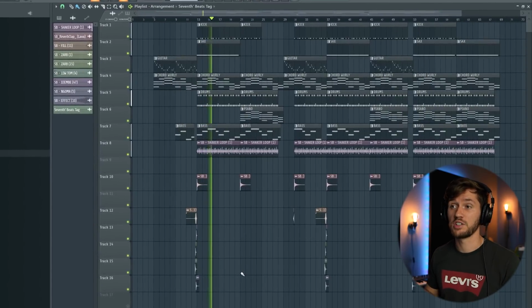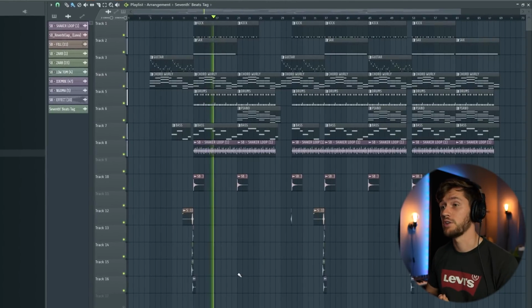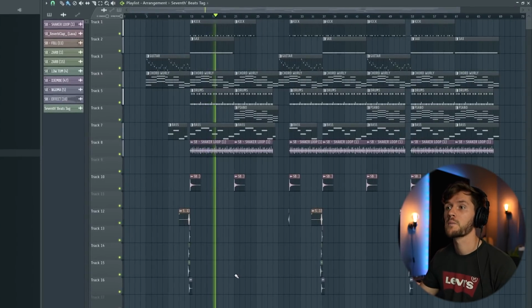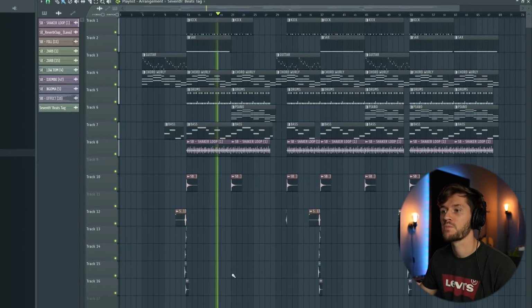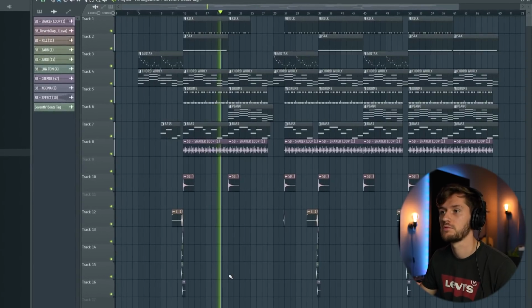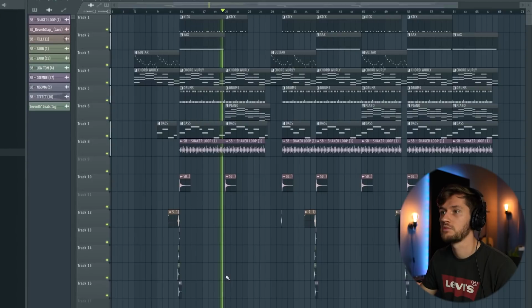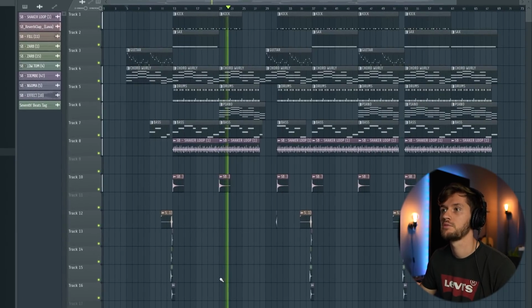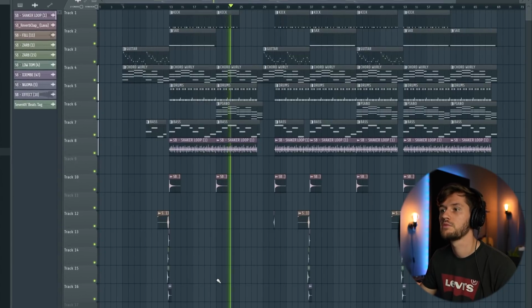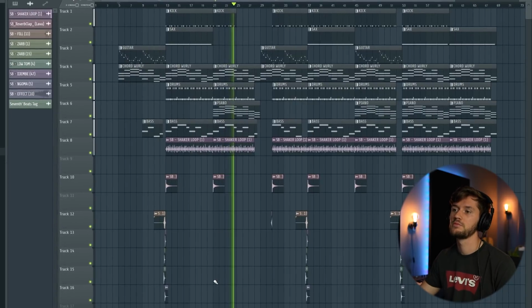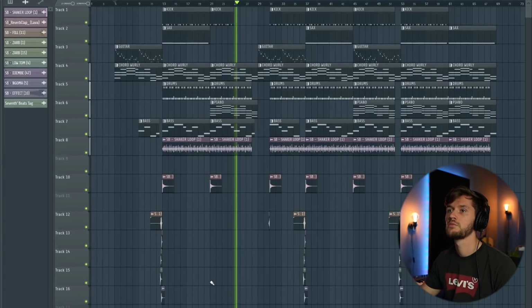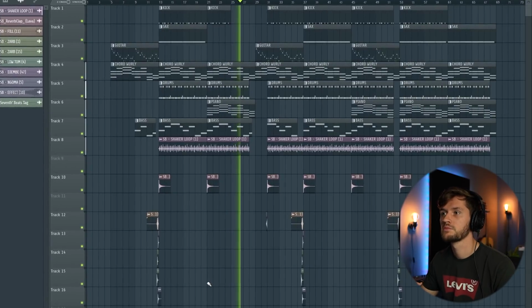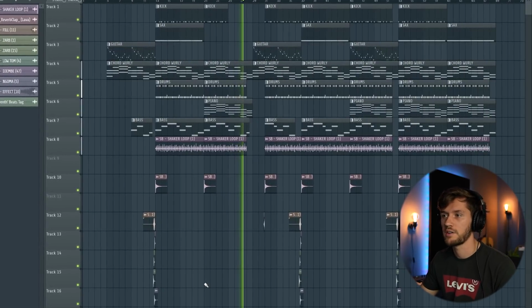And I think the transition from the guitar to the saxophone is just really awesome. And the piano is coming in. Really fire.